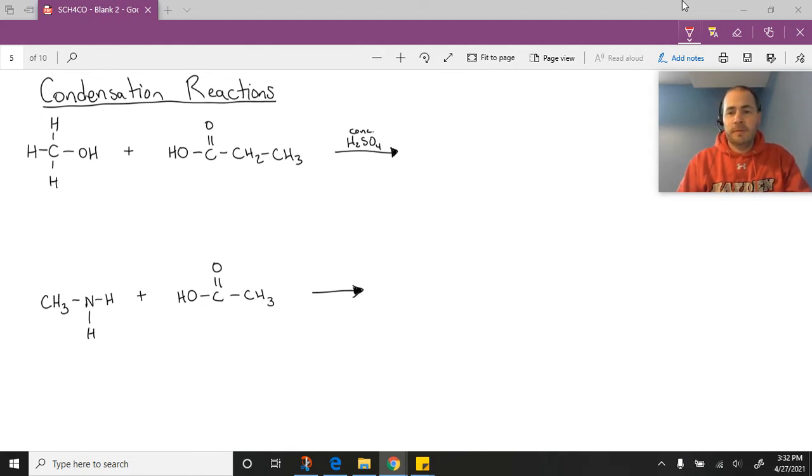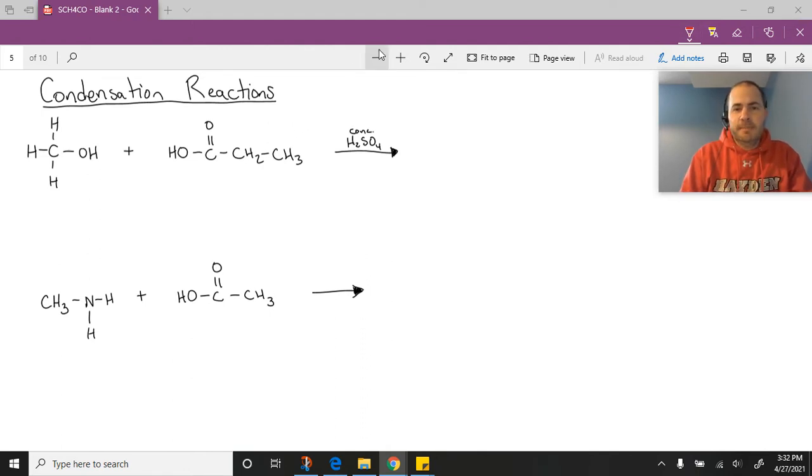Again, like previous, we're not going to focus on all the mechanics of how the electrons are moving and things like that causing this reaction to occur. We are just simply looking at, can we recognize when a condensation reaction is going to take place, what the potential product would be, and where those new bonds end up being formed. So that's what we're going to look at in this particular example here.